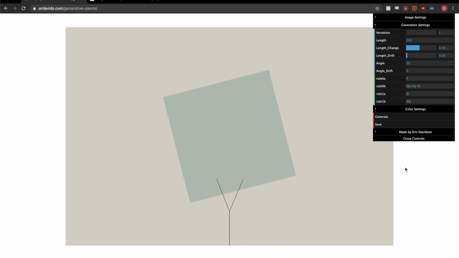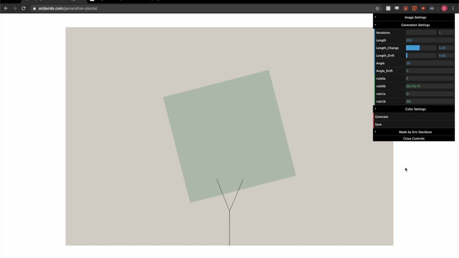But for the people that already know a little bit about L systems, or maybe you're just interested in seeing how rules look when you plug them in and you play around with them, this tool is great for that, and I kind of designed it so that it has a little bit of random aspects, but mostly you just put in the things you want to see, and they appear.